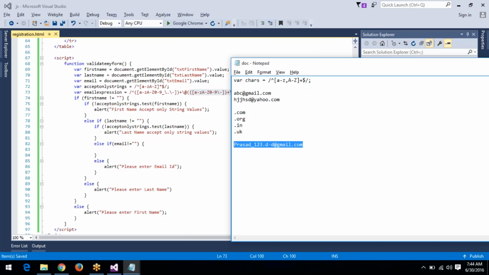So this format should be accepted. Okay, email format: underscore accepted, dot accepted, and hyphen also will be accepted by this expression.